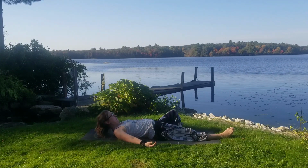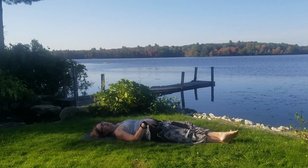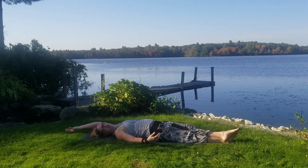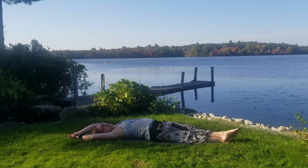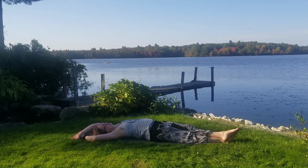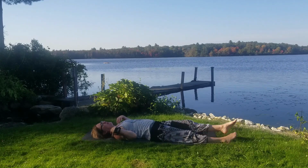When you're ready, set the arms down, wiggle your legs over to the right corner of the mat, maybe cross the ankles. Reach that left arm up. Find your version here of this crescent moon shape. Opening the left side of the heart, revealing all of us to be moved. Let it go when you're ready.